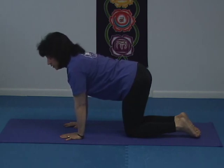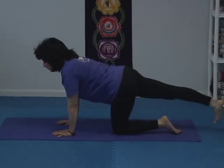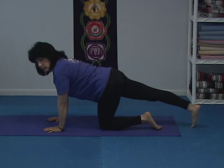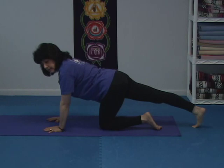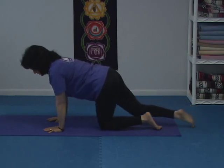Next, we're going to go into a calf stretch. Start off with the right foot. Bring it back as much as feels comfortable. Paste your toe onto the floor. And if you want a little bit more into the stretch, just bring the heel a little closer to the floor. Stretching the calf muscle, elongating the muscles in the leg. And then slowly bring it back up into your original cat position.